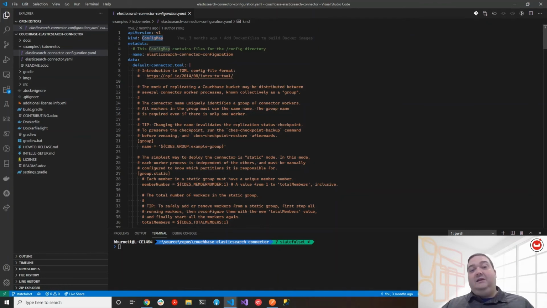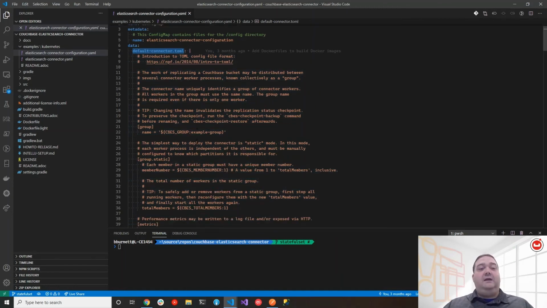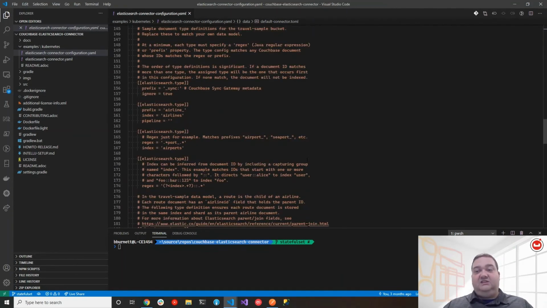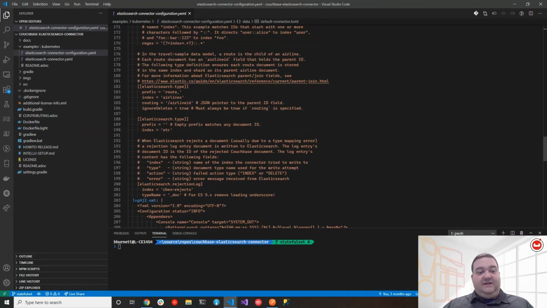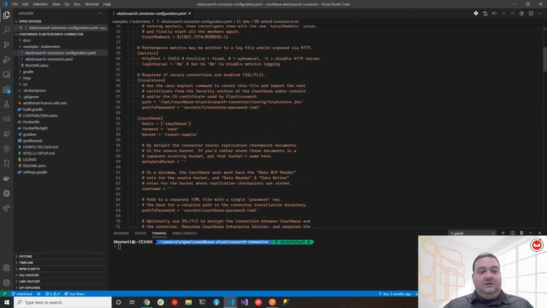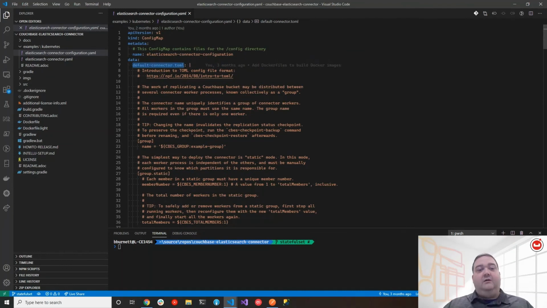So a config map in Kubernetes can do a lot of different things, but one of my favorite things to do with config maps is if I give it data and a key on a piece of data and then a bunch of content, and then I can do multiple keys with multiple chunks of content, I can mount that as a folder into my pod. So you see here, I've got log4j2.xml, and I've got my default connector TOML file, and then I can put all my content here, and it just gets mounted on as a folder in my pod for me to consume.